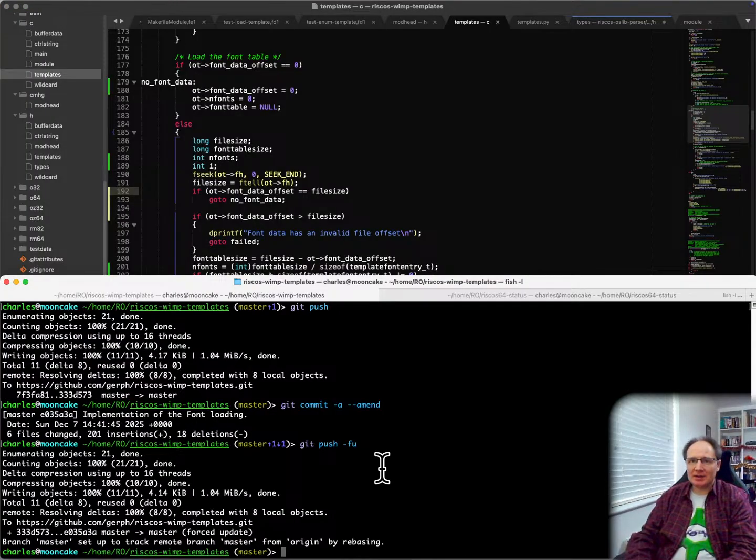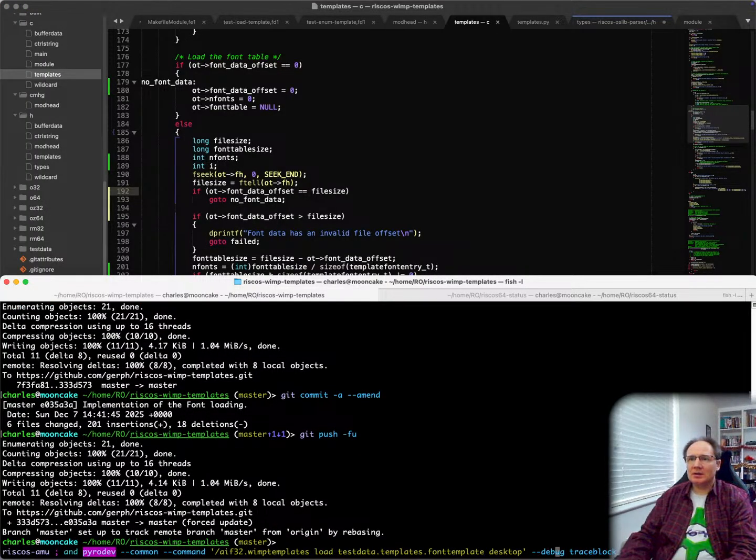Let's just check that. So pyro dev. So we want to load the, what's the command we use? Test data templates info. And we're trying to load the first template.